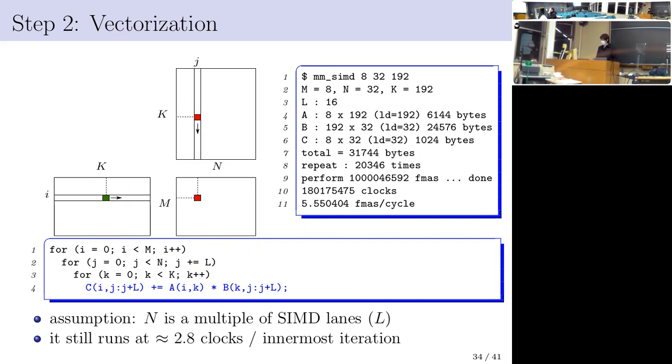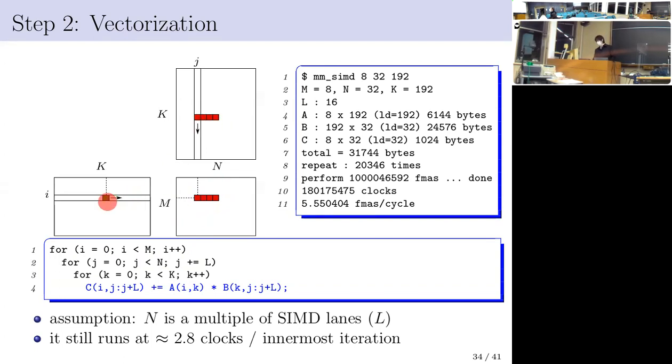Do you know why? So when you vectorize along this dimension, the J loop, then what happens is something like this. You take several elements of C in the same row, and you take several elements of B in the same row again.